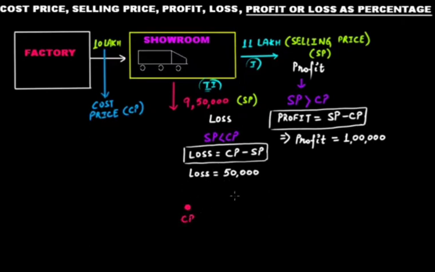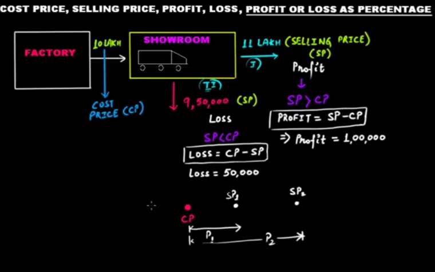If you make the selling price this much, then clearly the profit is this much. This is selling price 1. If you make selling price 1, this is profit 1. If you make your selling price here, let's say the difference is this much, therefore the difference will be P2. Clearly P2 is greater, so the profit is greater.